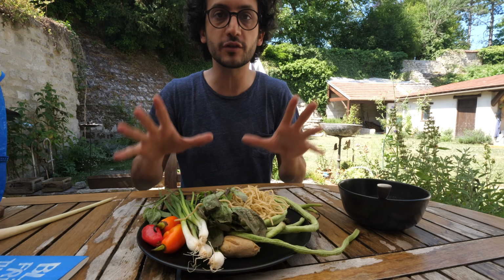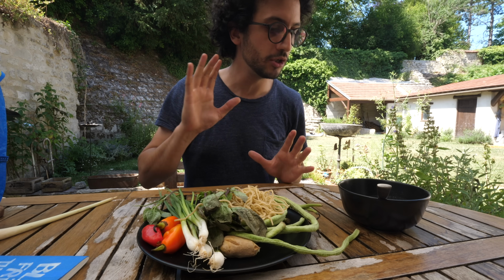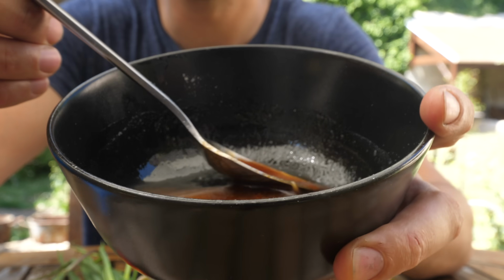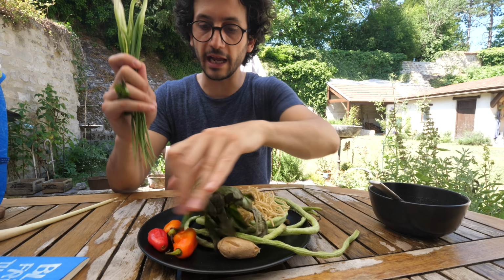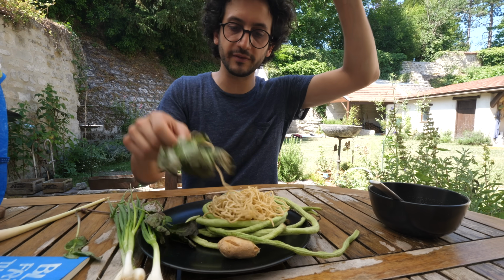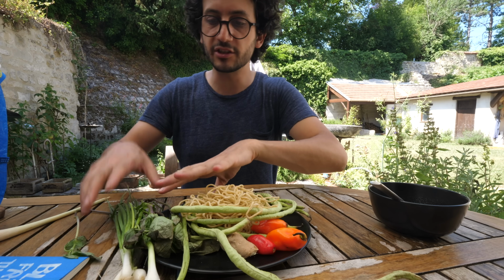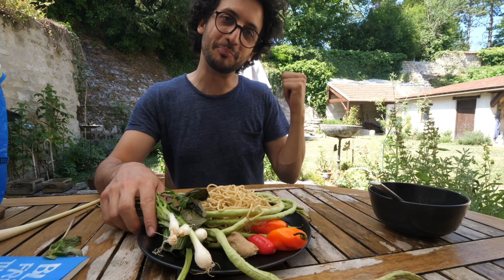But in order to really test it out, I need to prepare a few ingredients for a real, genuine stir fry. So I made a quick sauce with a bit of oil, Shaoxing wine, a bit of soy sauce, a few scallions, some chilies, a bit of Thai basil, a few noodles, and some long Thai beans. Okay, let's cut all this and get back to it.